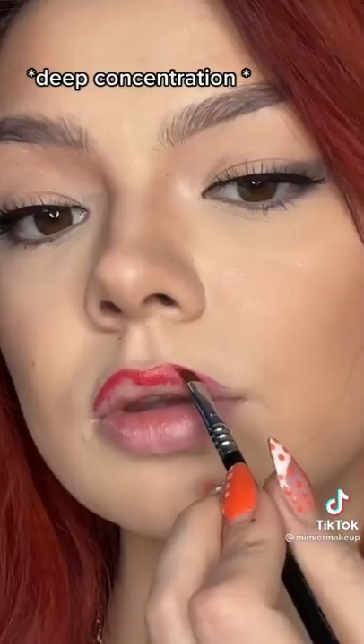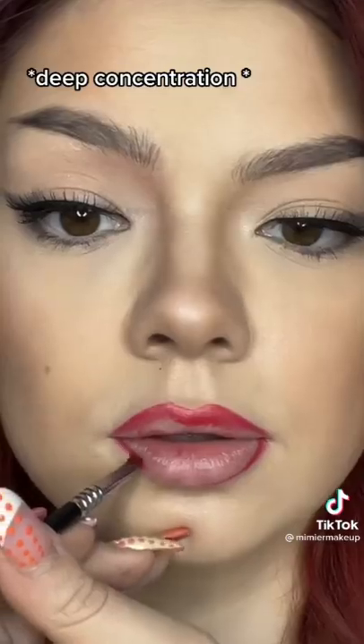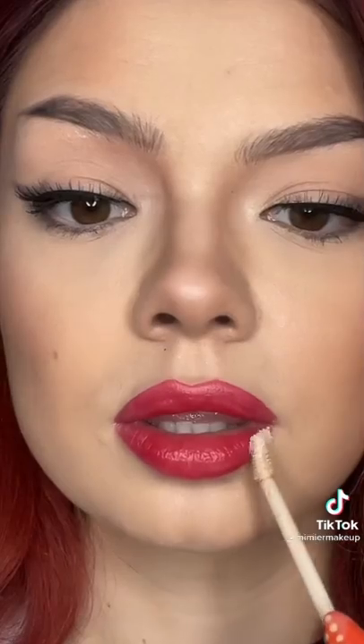That looks so cute — I really want to see how it looks on me. She just has red lipstick on, so I need to concentrate. I think it's done — it looks so good. I kind of don't want to ruin it, so a moment of silence for this lipstick. Moving on — then they ruthlessly apply the concealer. Pray for me, it feels wrong.